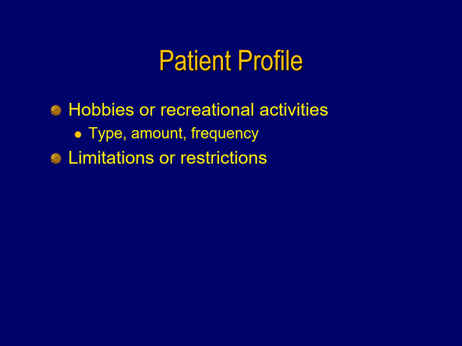We also want to know how an individual is limited or restricted in their particular activities at this point. Again, we want to know what the individual's goal is going to be. Do they expect to return back to that high level of athletic activity, or do they have expectations that they're going to cut back on that activity at a certain point in time? Those, again, are important to know when we establish our treatment goals as well as establish prognosis.